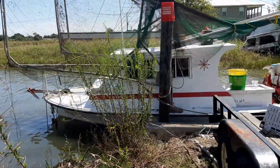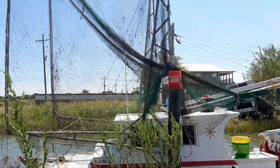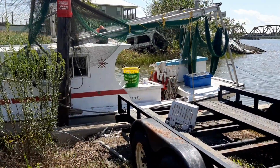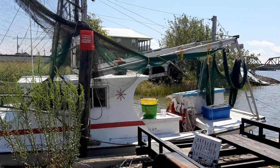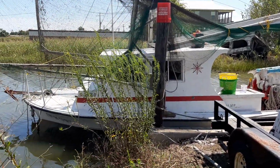Well, this is my little boat. Sure hope you see more of us. We're gonna open up them frames. We might go tonight, but they got a storm blowing in. We'll see how it goes. Thanks.